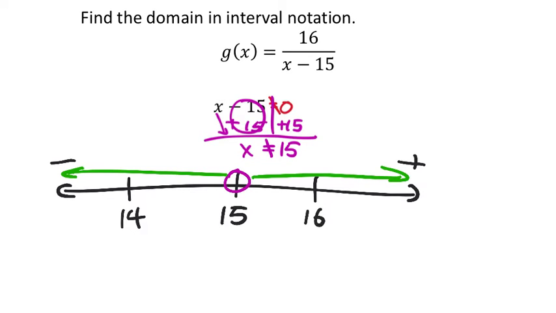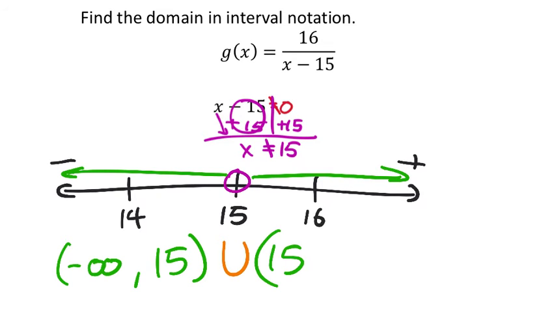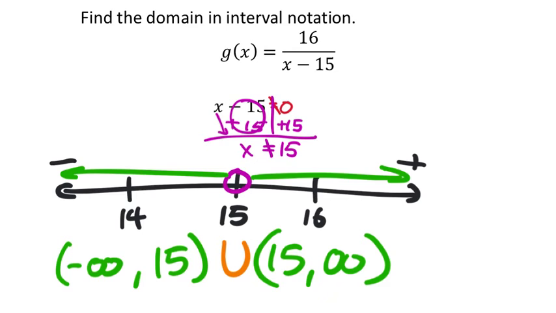So there's my arrows. Think about what the domain would look like just for the green part of this. We have to be able to skip that 15. To the left, it goes all the way to negative infinity. It's going to stop at 15, which is not included, so there's a closed bracket. Then I will unite this starting again at 15, but it's not included, and it goes all the way to infinity. So we get an OR statement, a union, with this interval. You see that it matches the same number. That's because it's not included in either interval. This is how you skip just individual numbers with interval notation.